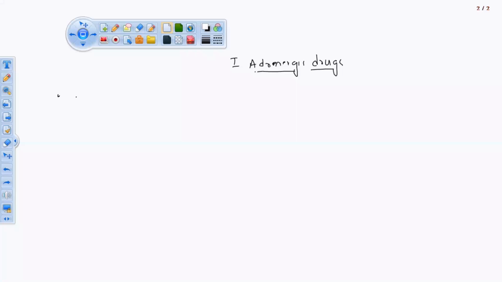So here, what are adrenergic drugs? Write the definition of adrenergic drugs. The sympathetic nervous system is an important regulator of the activity of vital organs. So these adrenergic or sympathetic drugs have the capacity to regulate the activity of different kinds of vital organs. We are studying drugs, so please remember that we are studying the drugs which act on the sympathetic or adrenergic system.